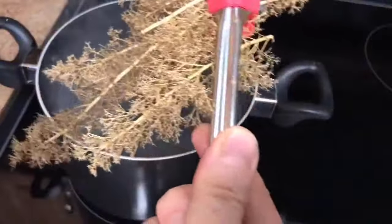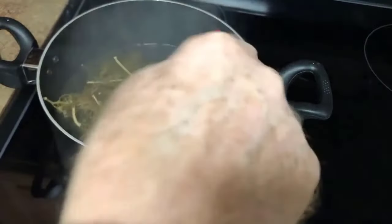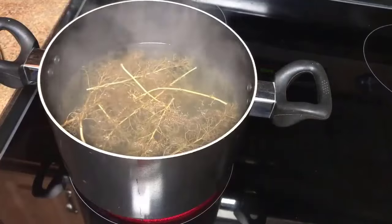I put the trees in there. I let them go for 20 minutes. Then I come back and stir them around and flip them over and let them boil for another 20 minutes. Make sure you have a lid on it. It does not smell up the house. It actually smells like tea brewing.